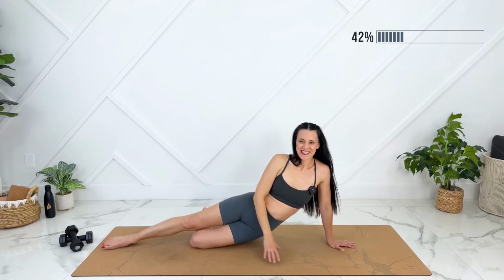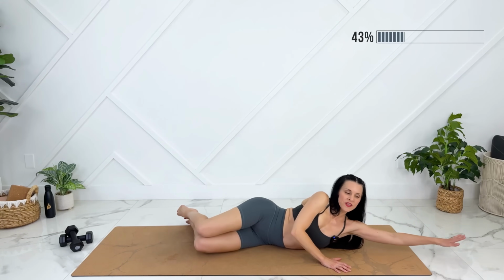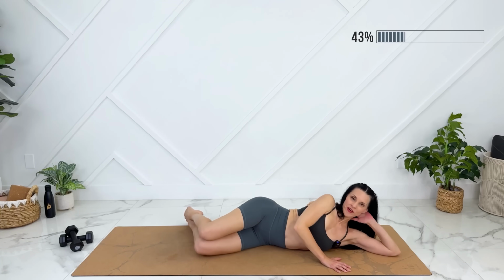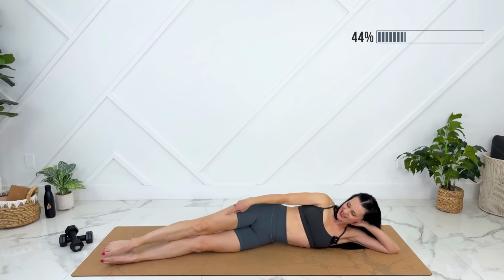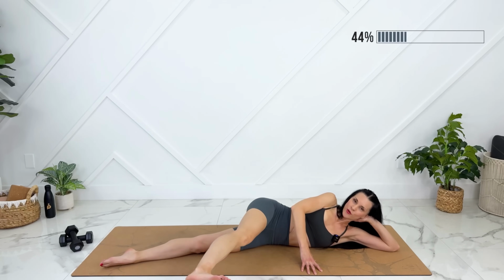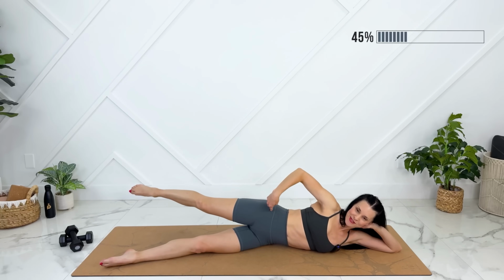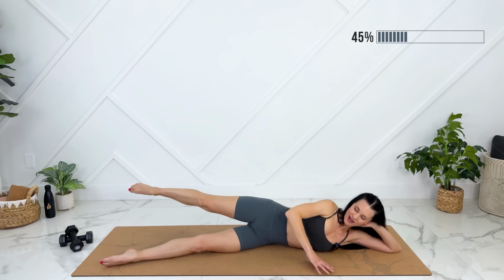Good, we can release all the way down. So you can either stretch your arm here, placing your head down, or if it feels better, you can prop your neck up. Let's lengthen both legs slightly in front of us, lifting the top leg, and we're gonna kick forward twice and then point it back, trying to stack our hips and not rock back and forth, and feeling lifted through your lower waist here.